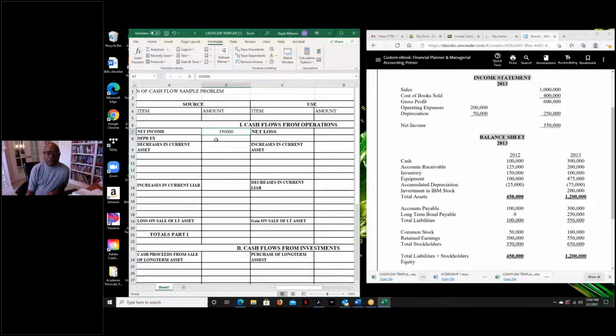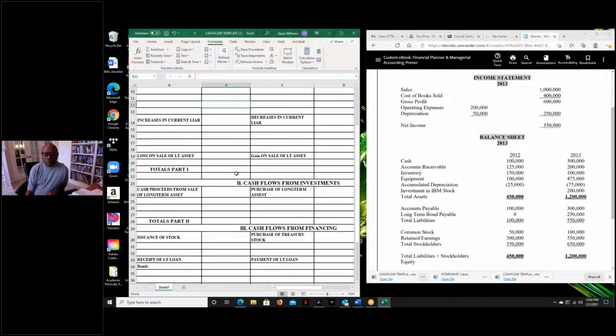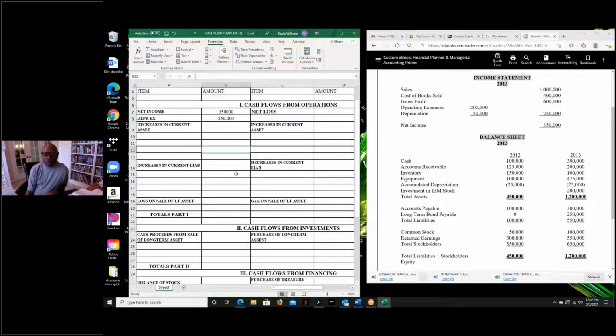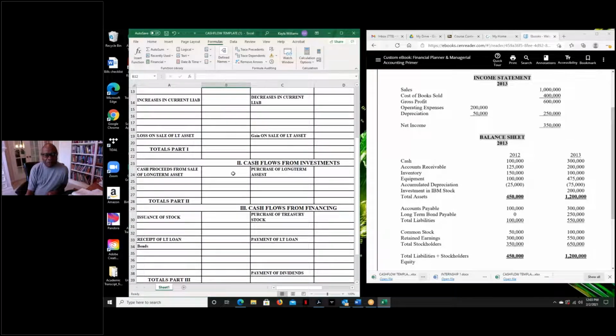Depreciation. That's always a source, right? Always a source. All right. And then you put in dividends. I don't know. Where do dividends go? That's a payment to the owner, so that's going to be in part 3. Remember, that's where it was when we did it the direct way. Dividends were in part 3.